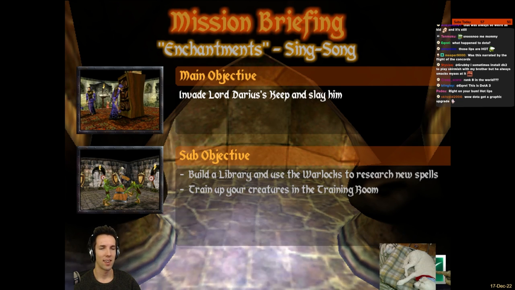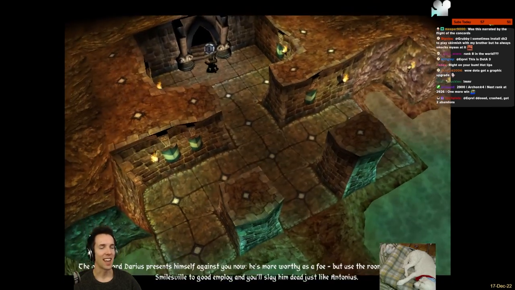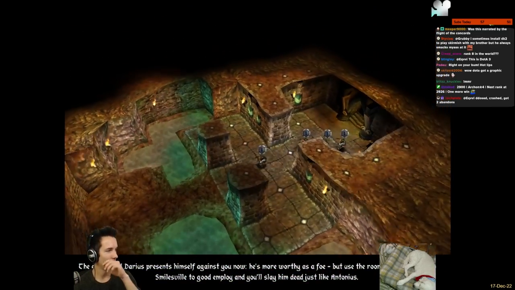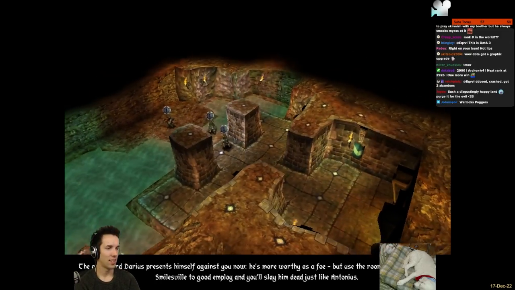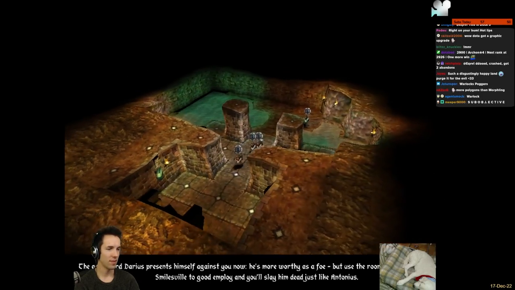Build a library to attract warlocks to your cause, and they will reveal to you the secrets of the arcane. I remember warlocks did not like it when you slapped them. They're very cocky. He's more worthy as a foe. But use the rooms you won from Smilesville to good employ, and you'll slay him dead, just like Antonius.